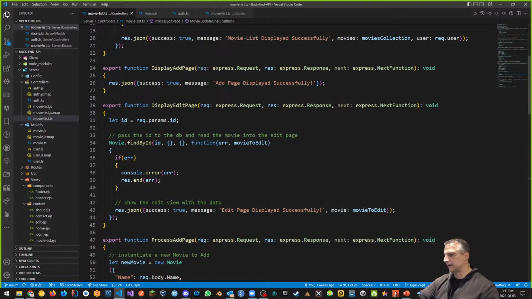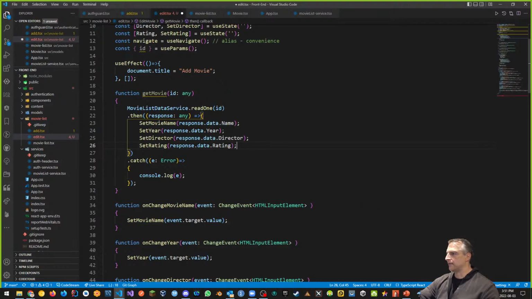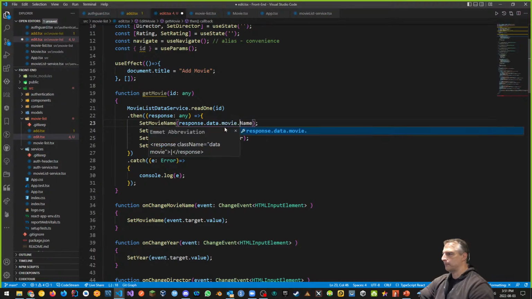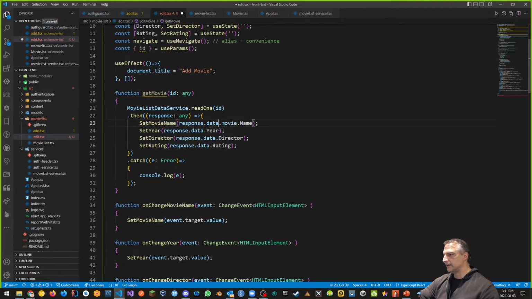So I'm getting a movie back from this, and the movie has all those things. That means this isn't incorrect. This has got to be response.data.movie.name, response.data.movie.year, and so on. So that's a little different than the other part.